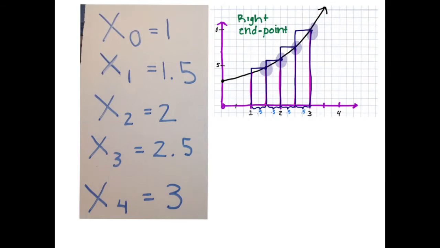To understand the growth of our rectangles and write our summation, we can demonstrate it using x sub 0, x sub 1, etc. Since our rectangles start at 1 on the x-axis, x sub 0 equals 1. To continue the growth, we will add 0.5 each time. x sub 0 equals 1, x sub 1 equals 1.5, etc. We are going to stop when we get to x equals 3 because that is where our rectangles end, and this is our x sub 4 value.